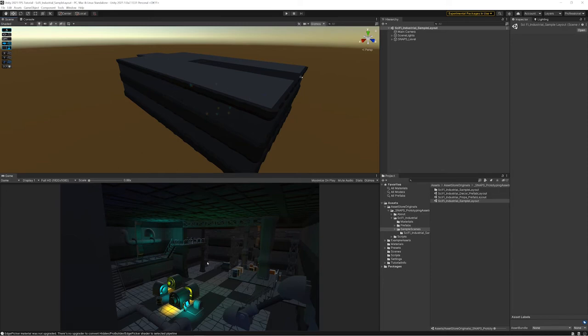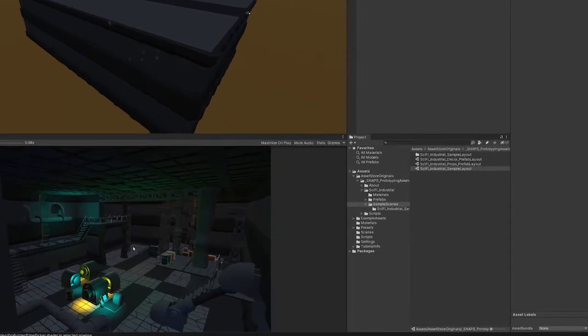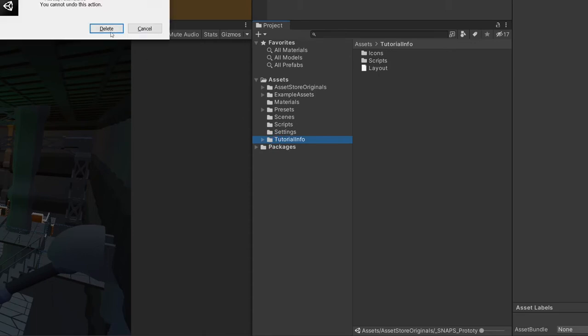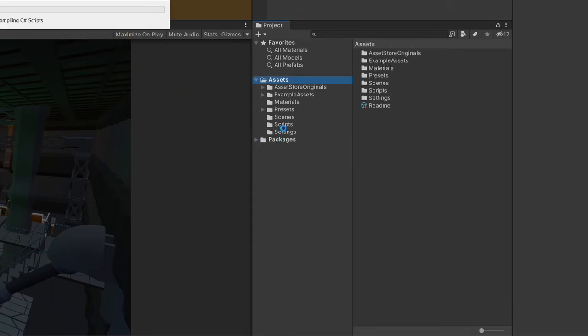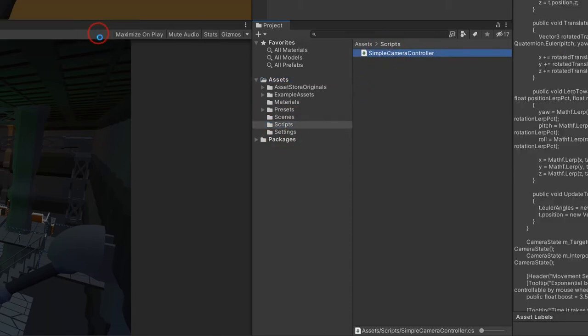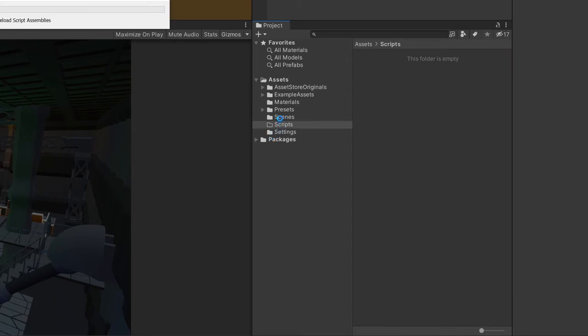Now in the universal render pipeline, it is going to be a little bit darker, and we will need to tweak that, but the next thing we need to do is just clean up all the assets in here, because we don't need a lot of this stuff. We don't need the tutorial info. We don't need the camera controller, but we will keep the scripts folder because we're going to use it ourselves.